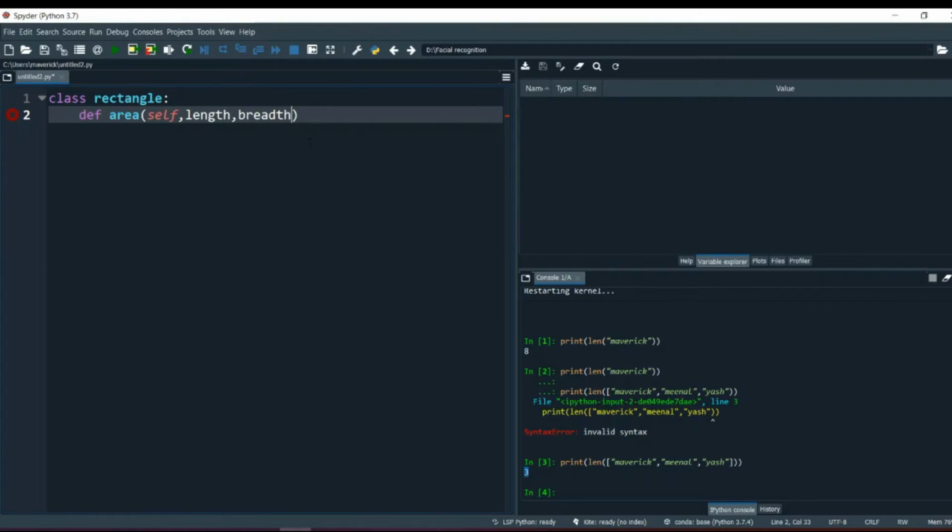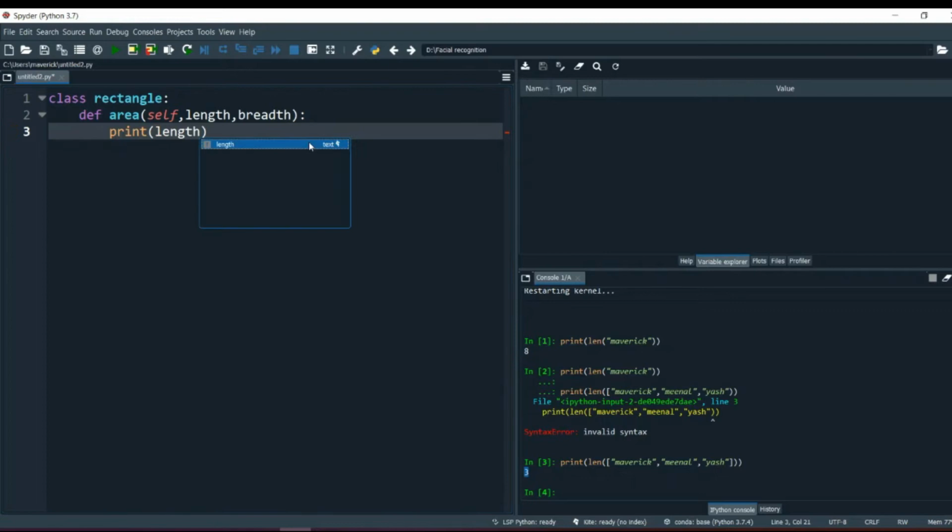Now let's print it out, and what are we going to print out? We're going to print out the multiplication of it, length into breadth. Okay, simple.